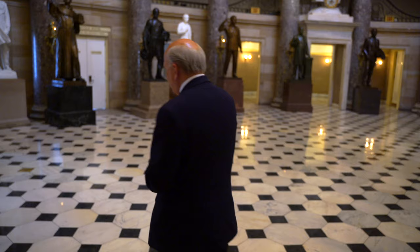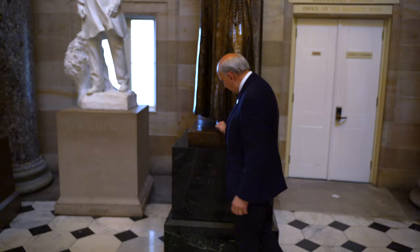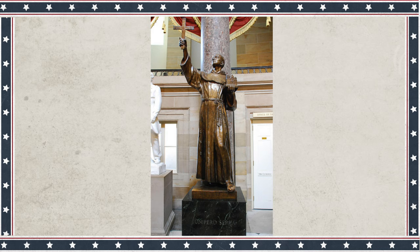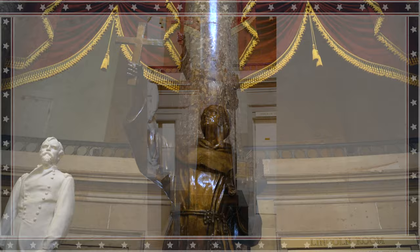It's 1848 — we're 13 years away from swearing in the new president who is going to end slavery. So he didn't accomplish what he worked all those years to accomplish. But as Paul Harvey used to say, the rest of the story is back here. That's where Franklin Pierce sat when he was in the House. And back here is Father Serra, who was canonized as a saint by the Pope and brought Christianity to the far west. But again, none of these statues were here when the House was meeting here.